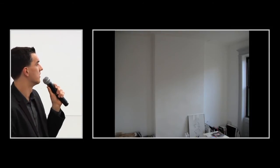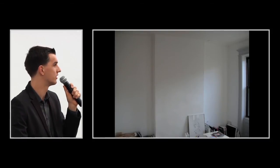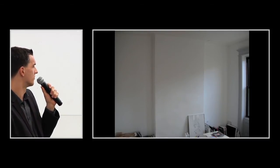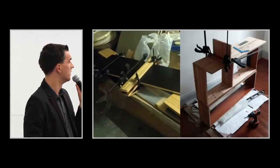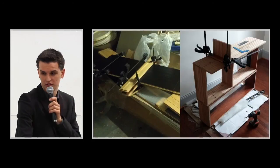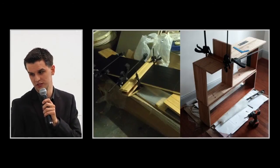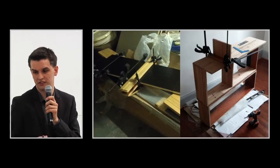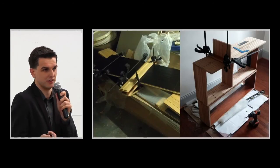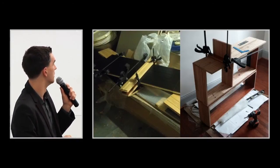One of the rooms in the apartment had these little nooks that, after renovating the apartment, there wasn't much storage for books, so I thought I need to make some shelves. Right now the books were laid out on the floor. Instead of redoing all the flooring in the apartment, I had a lot of leftover wood. So I thought, why don't I try to glue all these pieces of wood together to create these planks instead of purchasing wood, since there was wood flooring lying around. So I glued them together and then assembled it in this way.